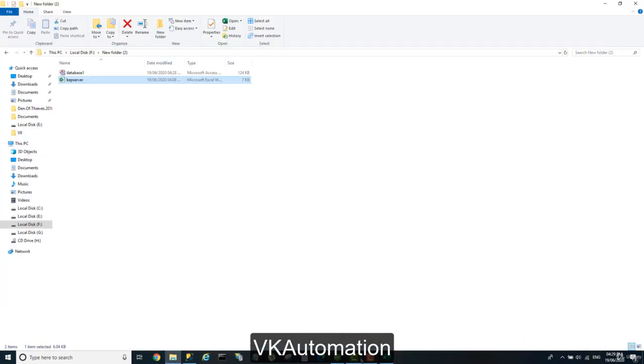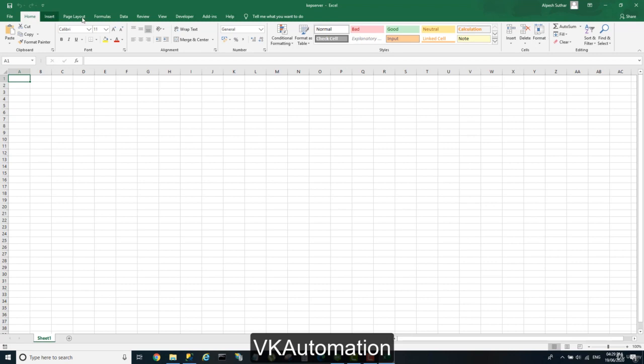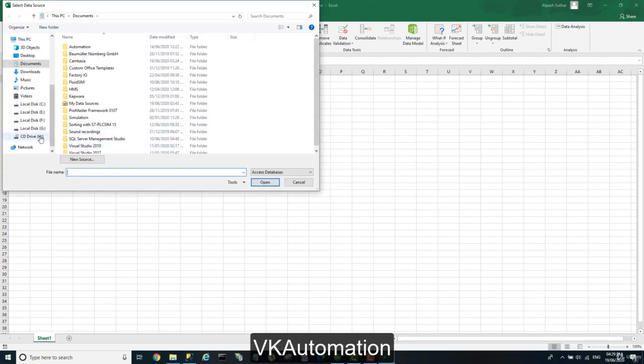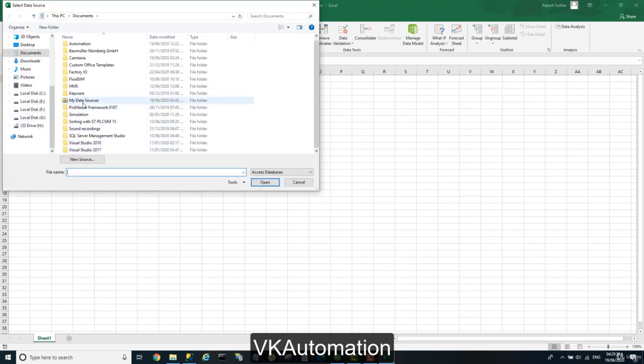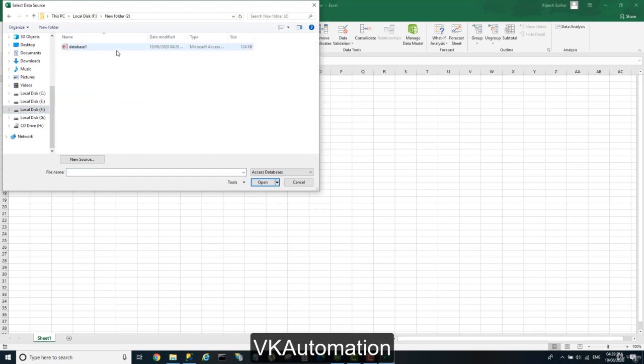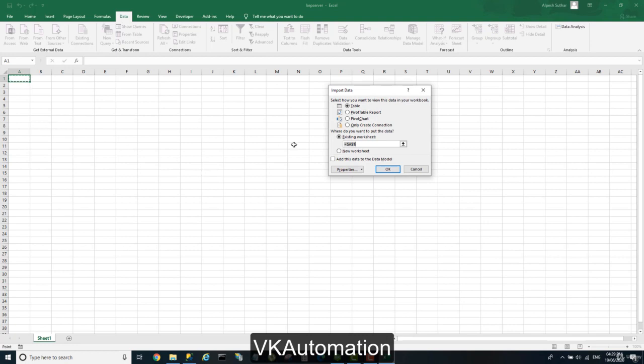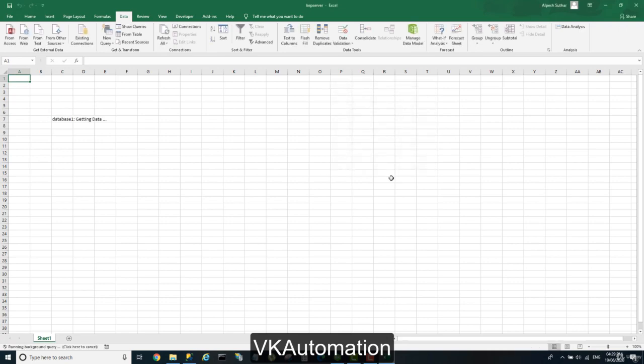Let me open here, and in the data tab I will select From Access. Okay, and I will go into F, new folder 2, and select database, and it will ask where you want to get this table. So let me select this C7, and I will say OK.